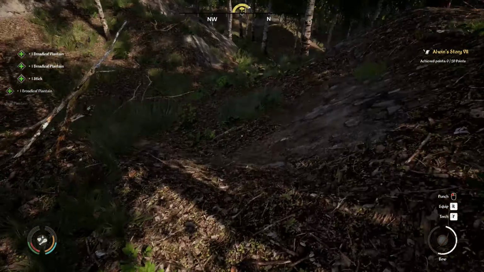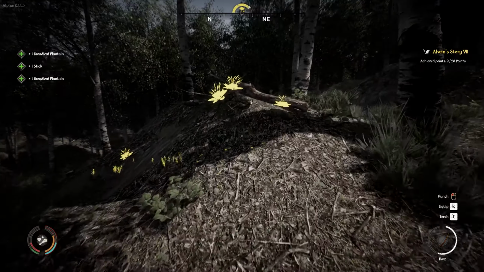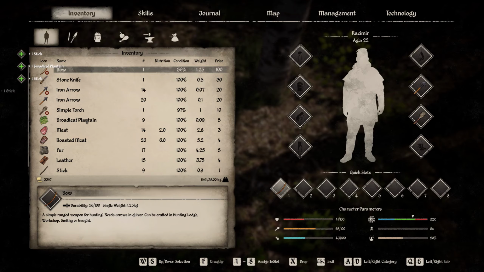There have been plenty of times I am hunting wolves, bears, or bison, and as I was running away, my health is very low. I use my senses to find where these little plants are, I pick up a few, and then I regain some health, and then I'm good to go to turn around and start fighting whatever that animal is again.